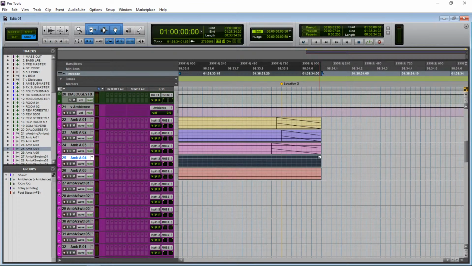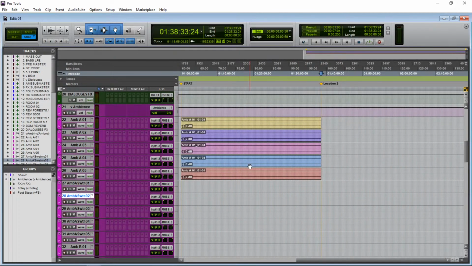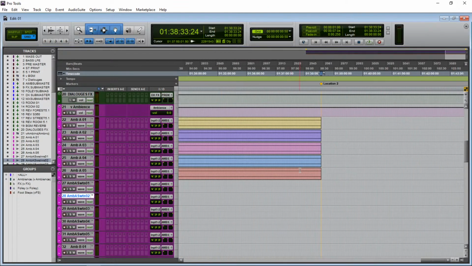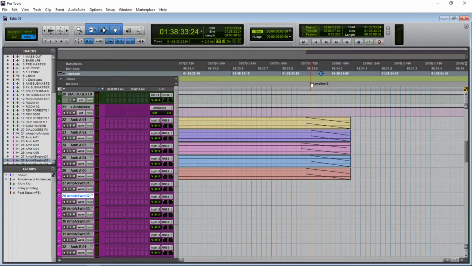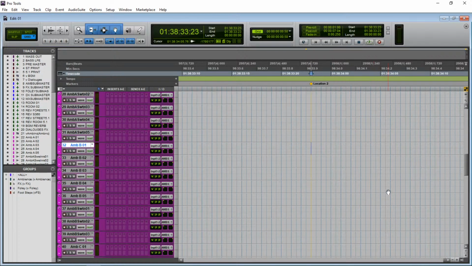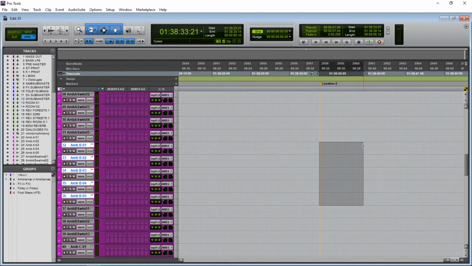So I create fade in for the clips. So now my scene 1 is done. So what about my scene 2? Since my scene 2 is starting over here, I use my ambience B, my next set of ambience, and I start them somewhere from here. So my next set of ambience goes say up to here.